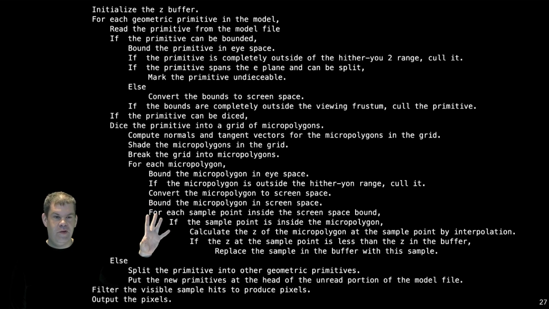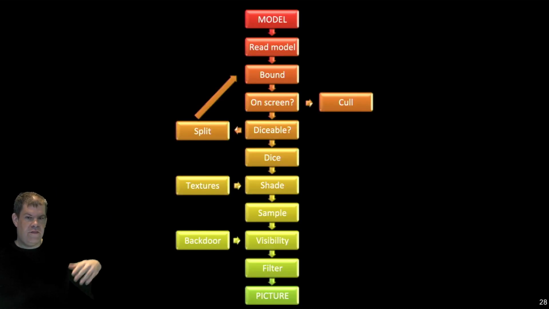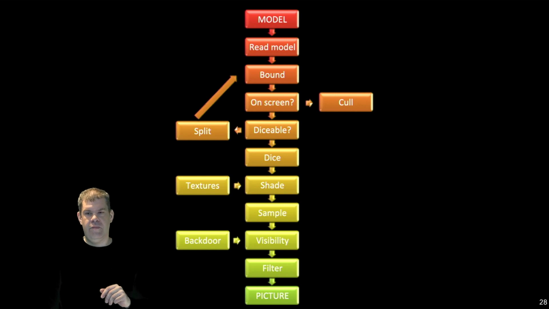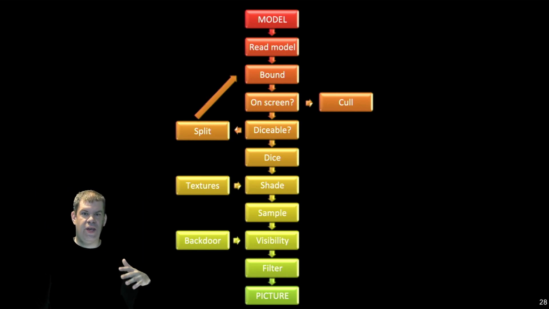So that's the pseudocode, and it's also pretty much copied verbatim from the publication, and that's the whole thing in a flow graph, which you've seen before. Some of those parts are really trivial. We start with a model, we end up with a picture. I don't think I need to talk about that. And we somehow read the model, and that's an interesting thing. A rasterizer doesn't care, it just assumes that the data is here. But if you take a more practical approach, you need to assume that there's some way to get the data, which I think is interesting to include in the rendering system. Then we've got bounding, splitting, and dicing.